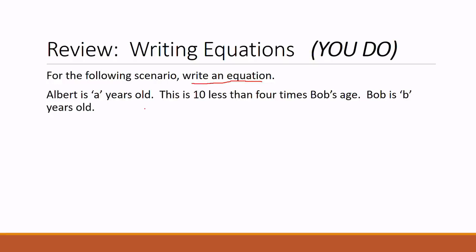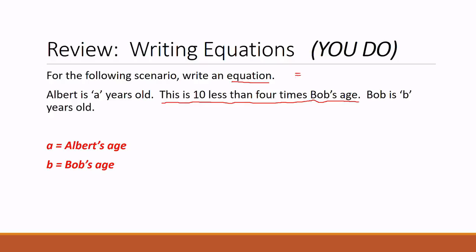How'd you go? If you are still with us and you're a little bit stuck, not sure how to write the equation, or you have written an equation, the first thing that you should have done is to find your variables. Now, I know that that's already been given in the question, but A will be Albert's age and B will be Bob's age. Now, again, if you haven't written down an equation, the last step is basically to interpret this sentence here that I'm underlining and come up with an equation for that. Remember, an equation is going to have two sides to it, a left-hand side and a right-hand side, and an equal sign in the middle. Pause the video again for 30 seconds if you'd like another go at writing the equation.